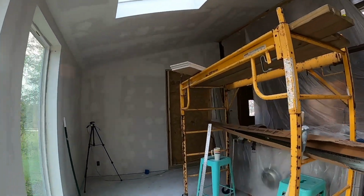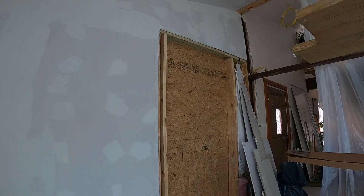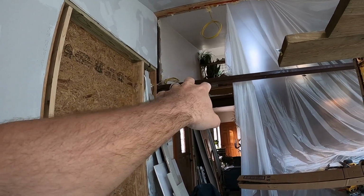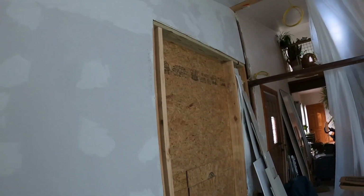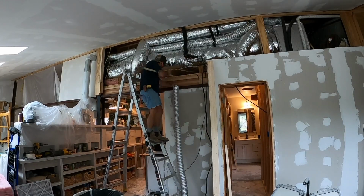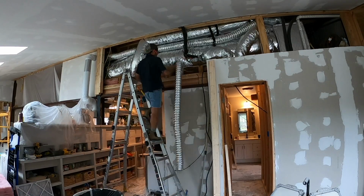I think next up, this space right here is going to be where a window is going to be, and so we're going to be moving some of the windows from over there and putting a new front door in, and so those two windows will be moving here, and that's why there's a hole there. And then up here I will be framing out a little pony wall to cover up all of that, and so that'll be coming up next.